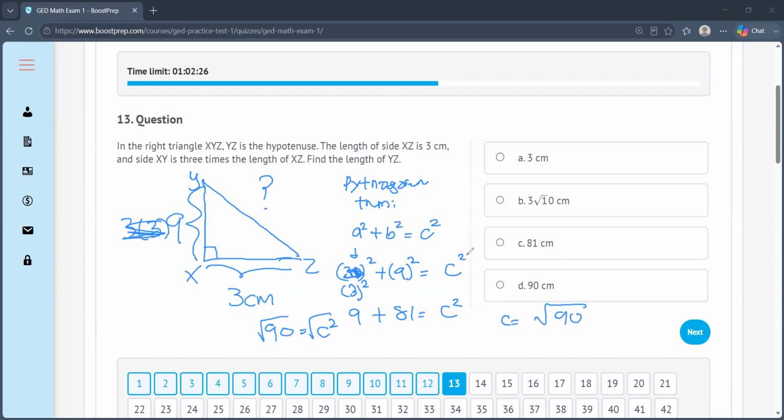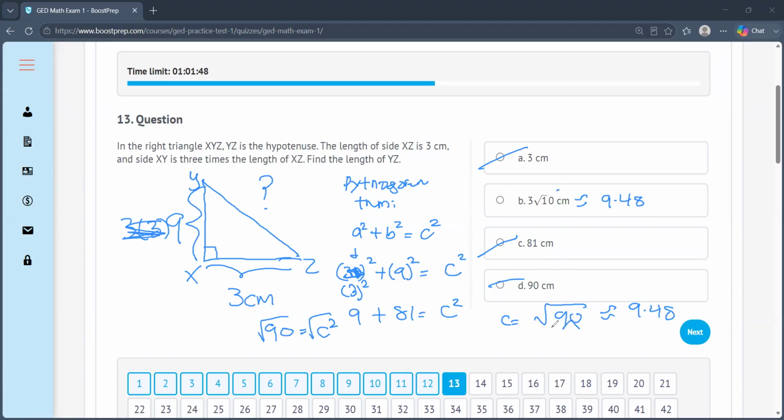Now you don't see our answer. It's not D, it's not C, and it's not A. They simplified this, and I know the square root of 90 is not a perfect square. You can put the square root of 90 in the calculator, and in decimal it's about 9.48. If you put 3 radical 10 in the calculator, that should also be 9.48. So if you're in a jam and in a rush and can use a calculator, put this in and you'll see that this is it.